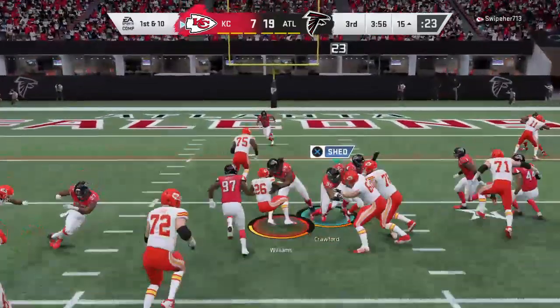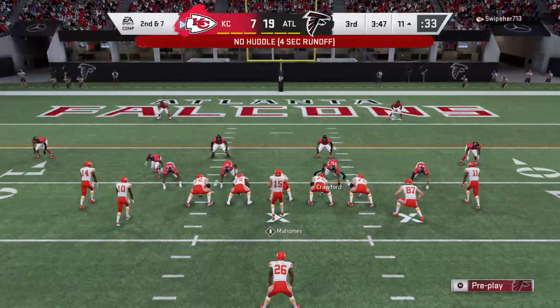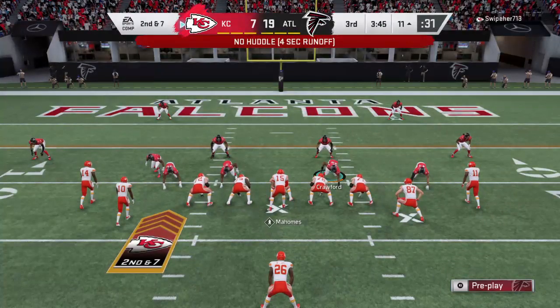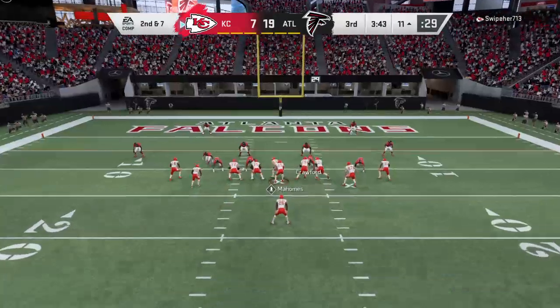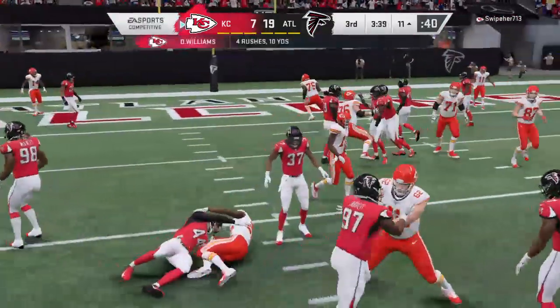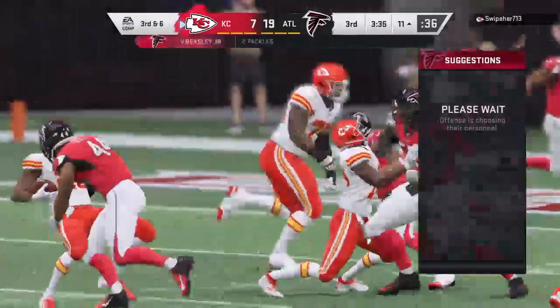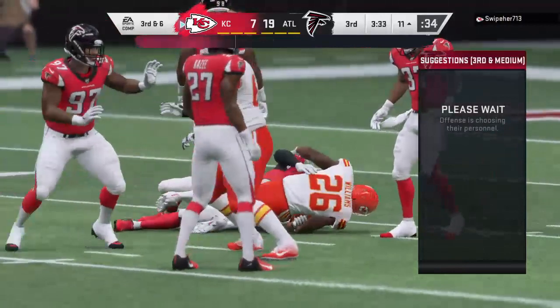They'll try to get this running game going with Williams, and he'll get about 3 just outside the 10, stopped at the 11. Well, they still have time to get him established, but in my estimation, they've got to pick up the urgency here. They've got to get quickly in and out of the huddle and run off a bunch more plays. No gain on the play there, so they're left with a 3rd down and 6.